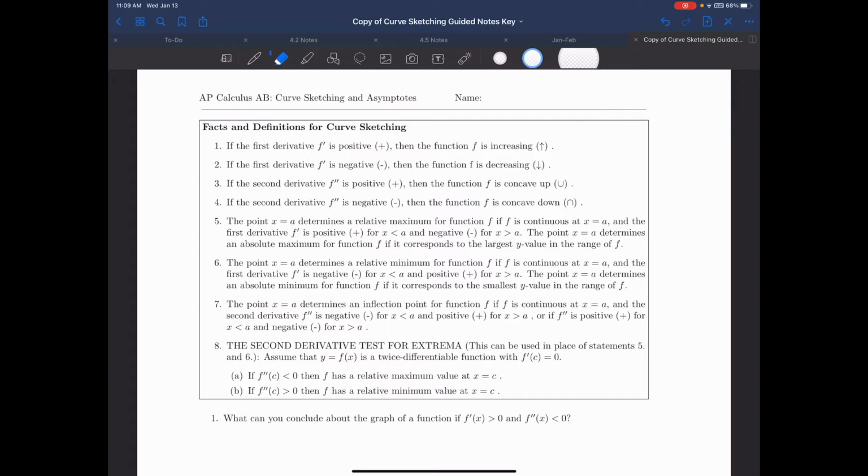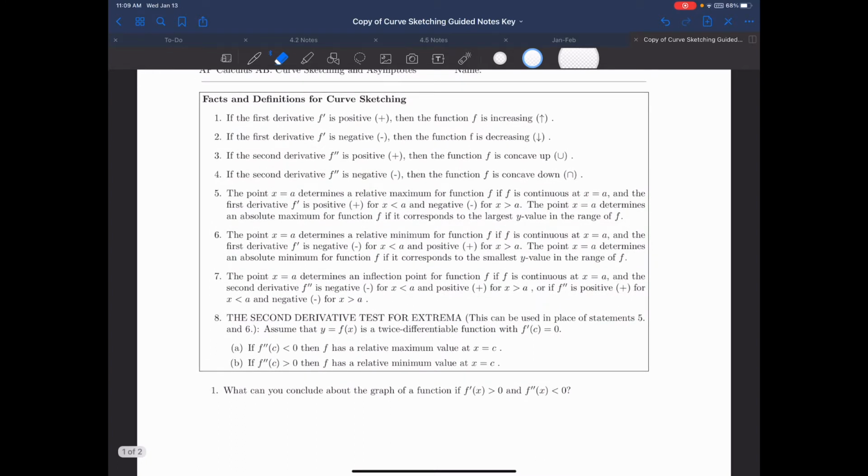I won't read all of this to you. I'll post a link to this in Canvas. This is meant for you to reference if or when you need it. It is very detailed, but if you slowly read through this, you'll see it comes into focus a little bit better. So what we'll do is just go to the questions. These are guided notes, and I'll work through an example. And again, I'll post all this on Canvas.